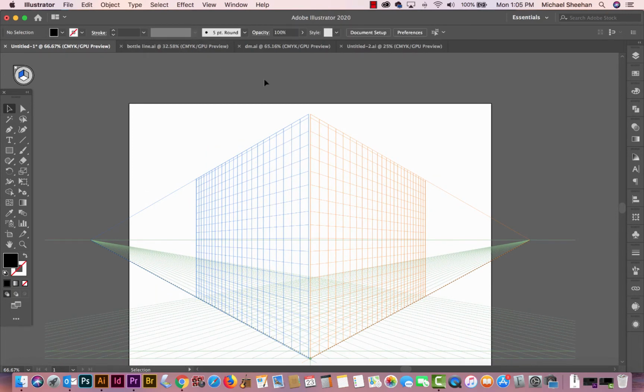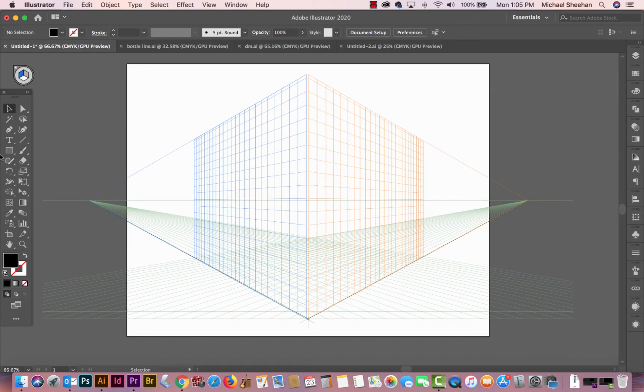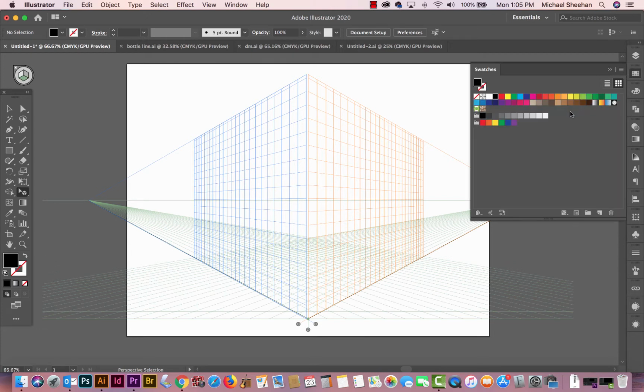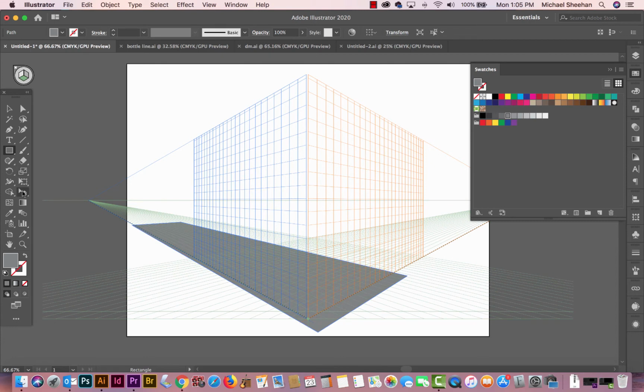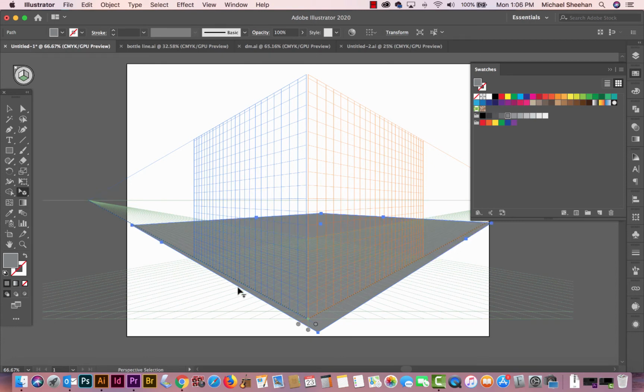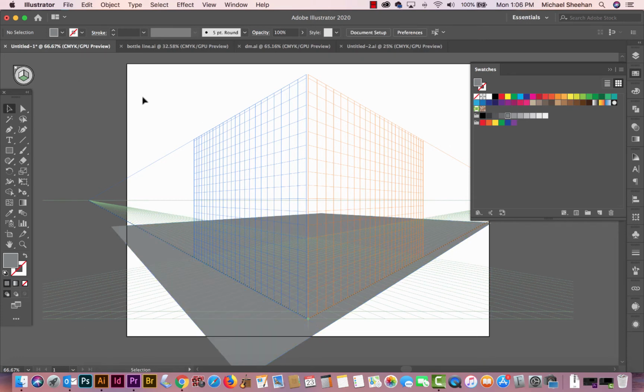Now, I think that's all we talked about in class. Oh, one other thing is if you want to put the ground plane in, you got to pick this bottom one, or you can use it as a top plane too. Go back to this tool, pick this one. Let's make it gray. Then I have to use my perspective selection tool to move this over. Then I can start to make my street and all that sort of thing. Okay? So that's that one.